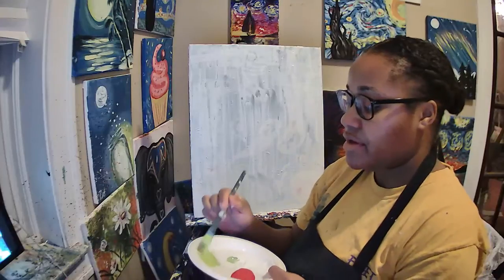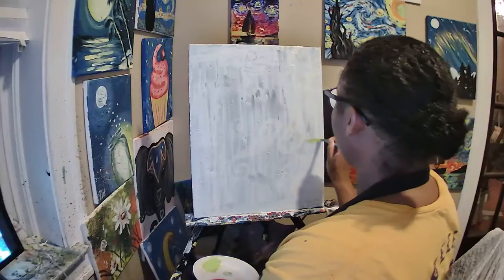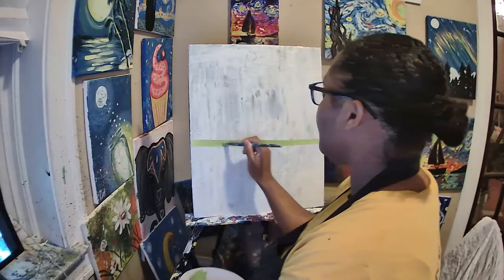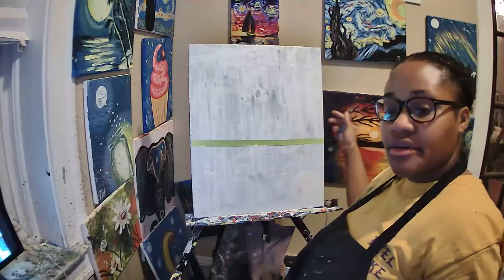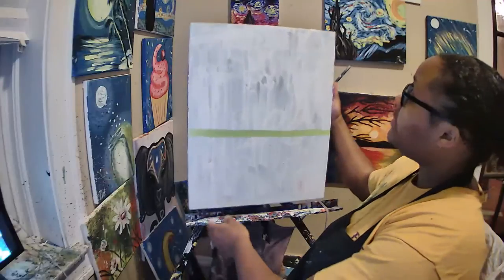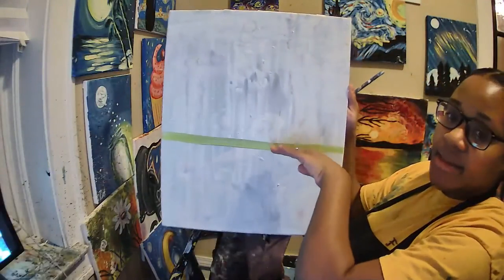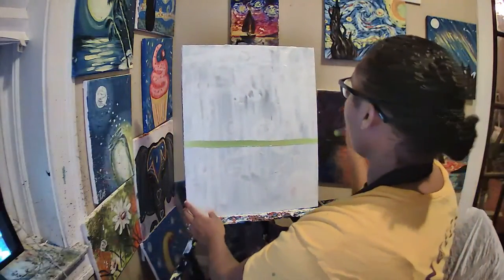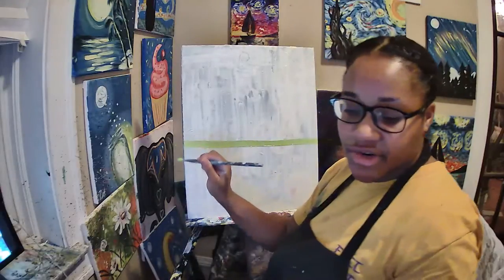Once you make this green, what I want you to do is go towards the bottom part of your canvas. You're going to create a straight line. It's a little bit lower than the middle, so you have a little bit more of your sky, and then the water part will be just a little bit less. You're going to take your green and go all the way across with a straight line.